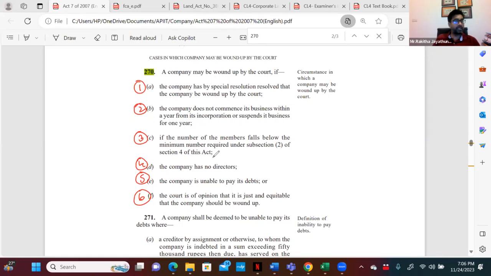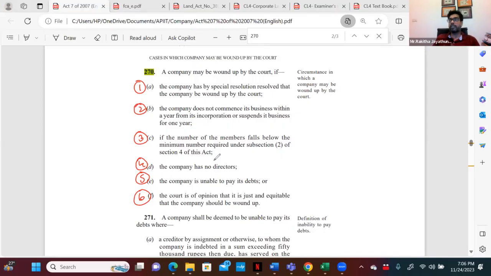However, that means you can have single shareholder companies. But if it is a public company or a company limited by guarantee, you have to have at least 2. So if the number of shareholders has gone below the minimum number of shareholders required, you can obtain a court order to wind up the company.